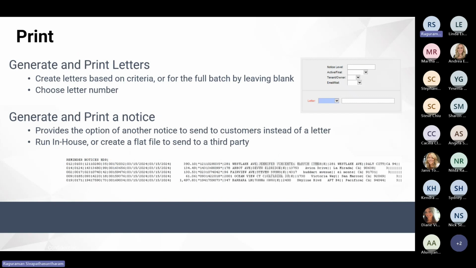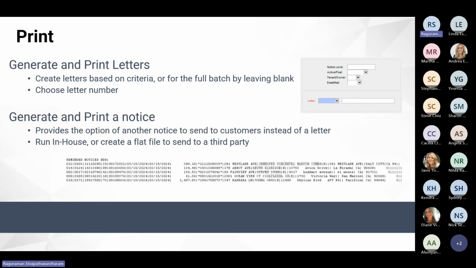On the letter print tab, you run through the process of creating and printing a letter, the same as you do in other sections within NorthStar. To start, you will create the letter, choosing the criteria required if you need it, but the only required field is for the letter itself. So once the letter is created, you will move to the print tab, choose the letter again, and press OK to create that mail merge.